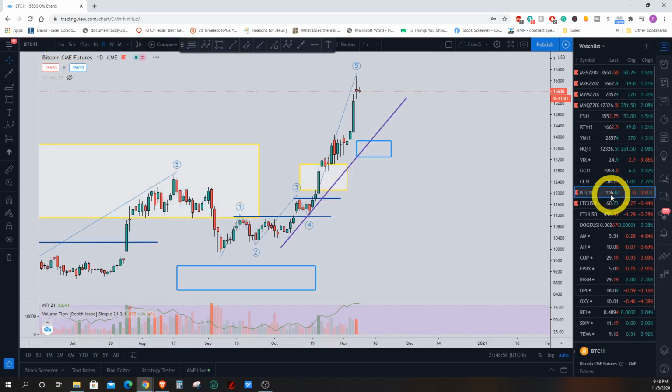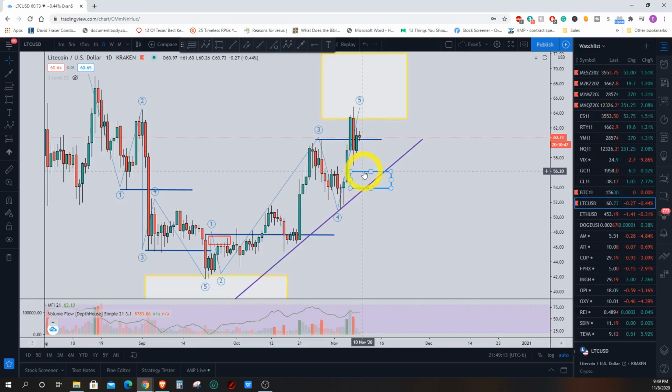Definitely for Bitcoin, real quick recap. Definitely for Bitcoin, looking for a downside to currently about 13,880, but if it keeps going sideways or up, then this is going to be a sliding scale moving up for the exit for it right there. And then for Litecoin, exit currently is about $56.20, but if it keeps on moving sideways or even up, then the sliding scale would more likely be on the purple line.